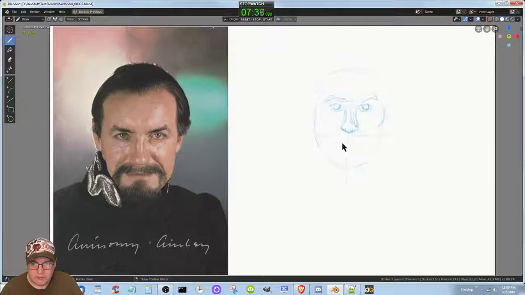Actually, interestingly enough, he has like a lip there, which is kind of interesting. See how my proportions get all wrong, right? He's got a bushy mustache, sort of. Something like that.